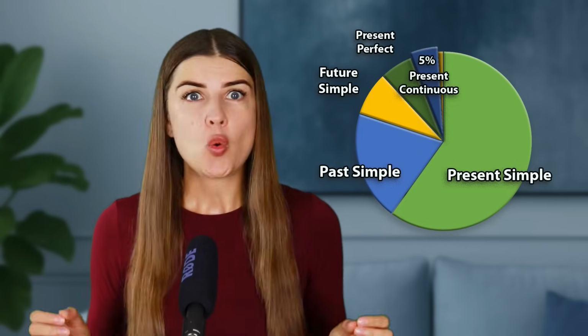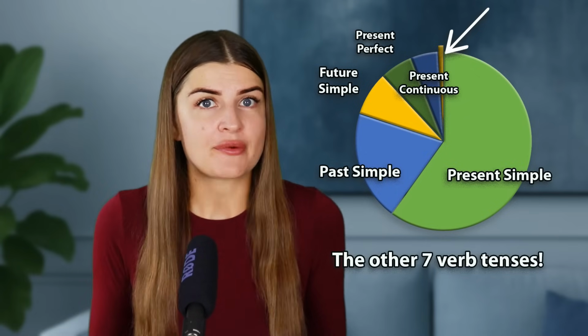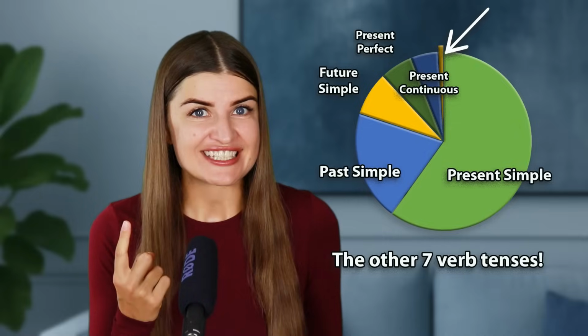And the rest? Well, the other 7 tenses together make up just a tiny piece of the pie, about 1%. In the video title, I said 90%. That's just to play it safe because numbers can vary slightly depending on the study. But here's the main point. Even though all 12 tenses are useful in different situations, these 5 tenses are the ones you'll use the most in everyday conversations. So now let's learn how to use each of them confidently.